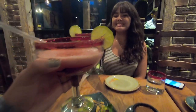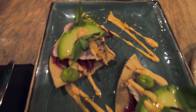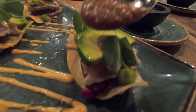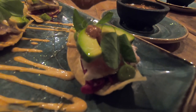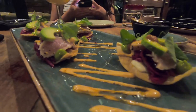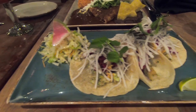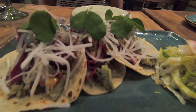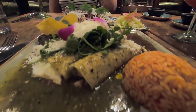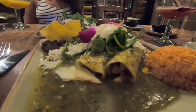menu. To drink, we ordered the Fresa and Mango Passionfruit Margaritas. As a starter, we ordered the Tuna Tostadas, which was highly recommended by our server. As entrees, we couldn't decide between the Enchiladas Verdes or Rojas, so the chef added both on the dish and decorated it as the Mexican flag. We also tried the Tacos de Pescado, which were some of the best tacos we have ever had.